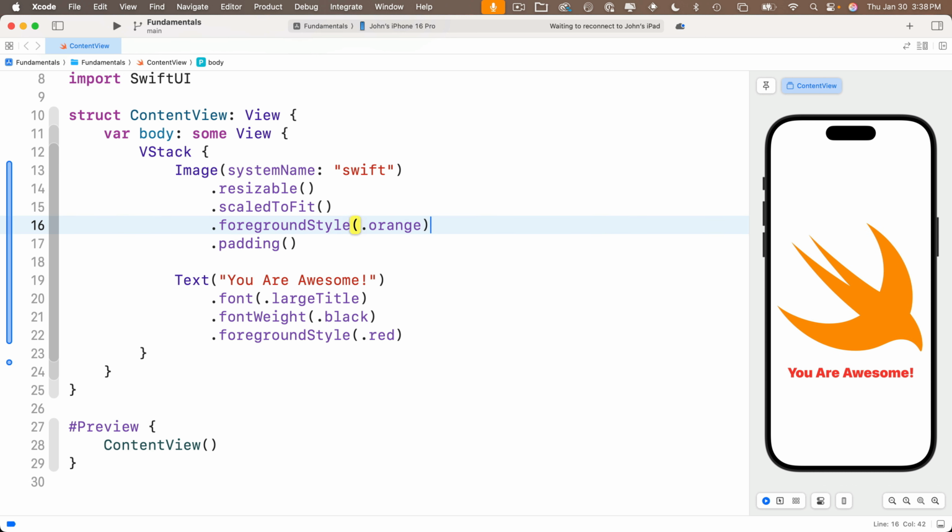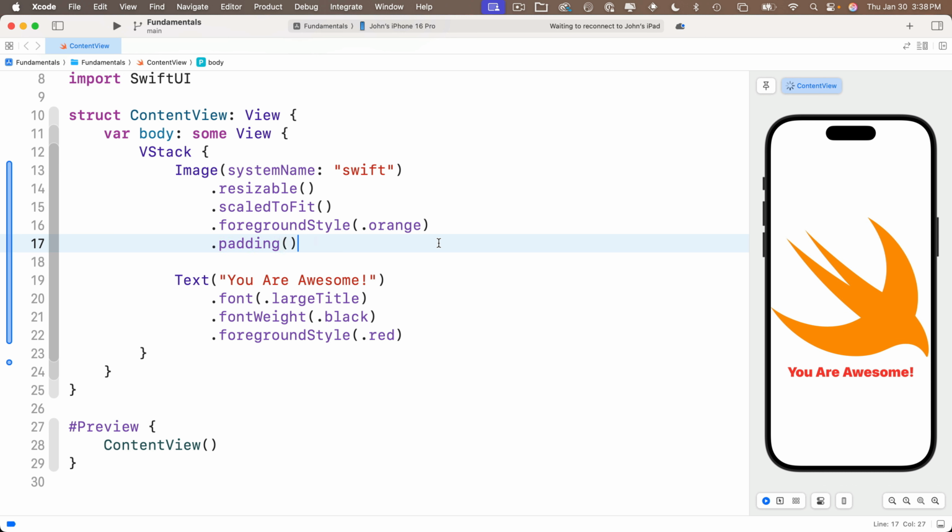So just to show you, there's no padding on the text view, but it wouldn't show because we're using the default center alignment and the text view isn't long enough to touch where the padding is, but we do see some padding around the image view. If I'm on the padding line, I can press Command-slash to turn the padding off and Command-slash to bring it back.